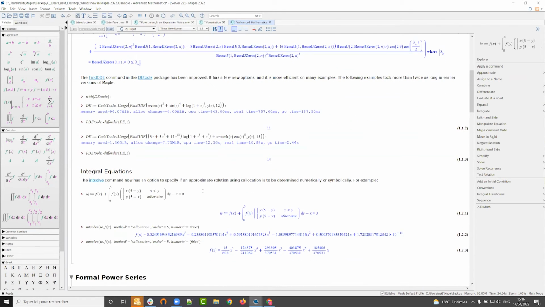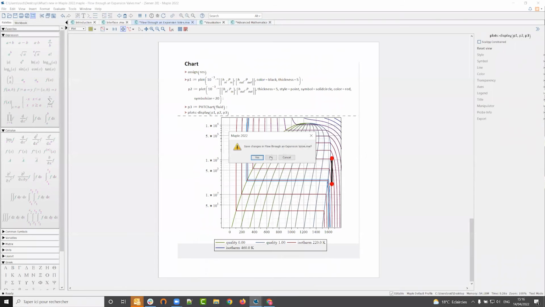Next, another one that I really like is the improvement that we've made to the integral solve command by adding an option. Sorry, I don't know why I keep having this. Let me just close that.